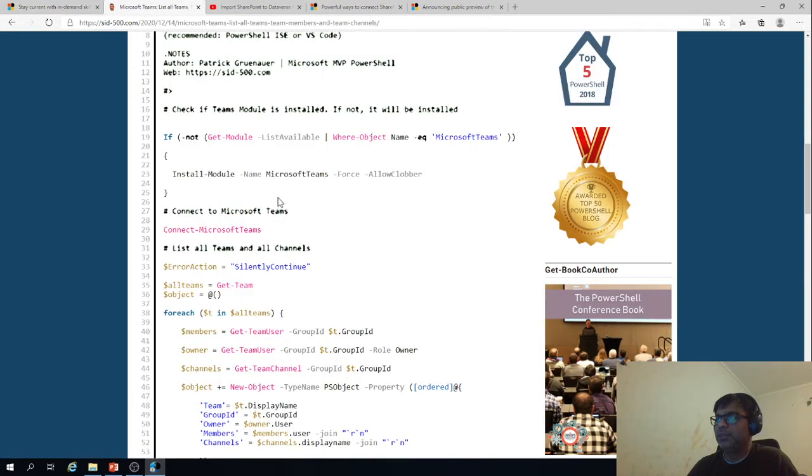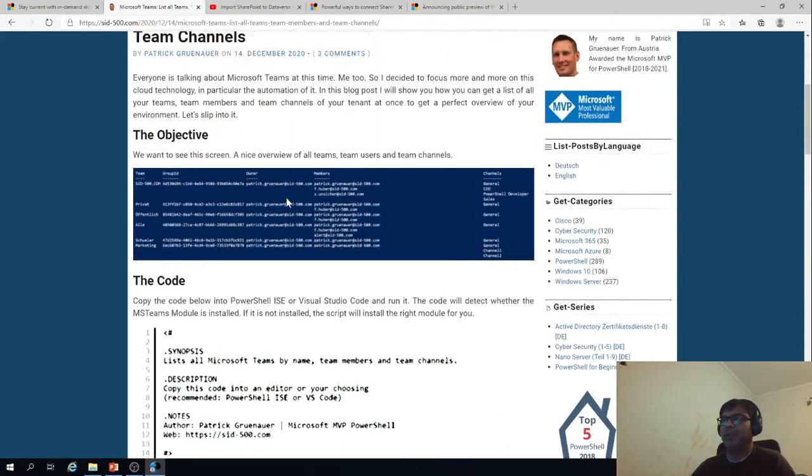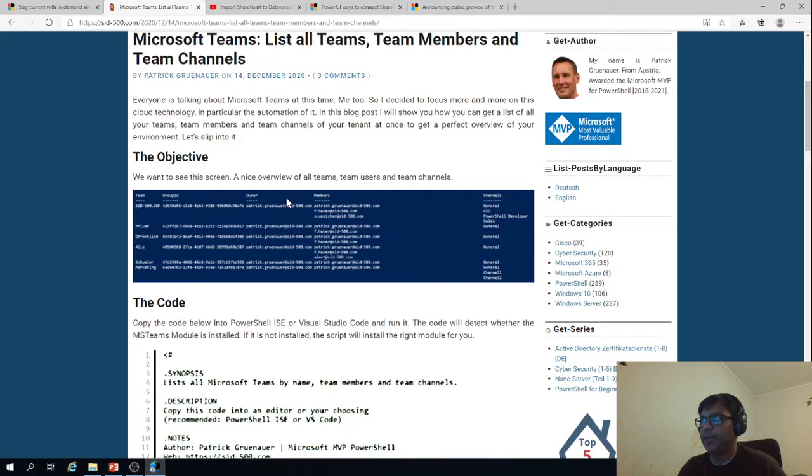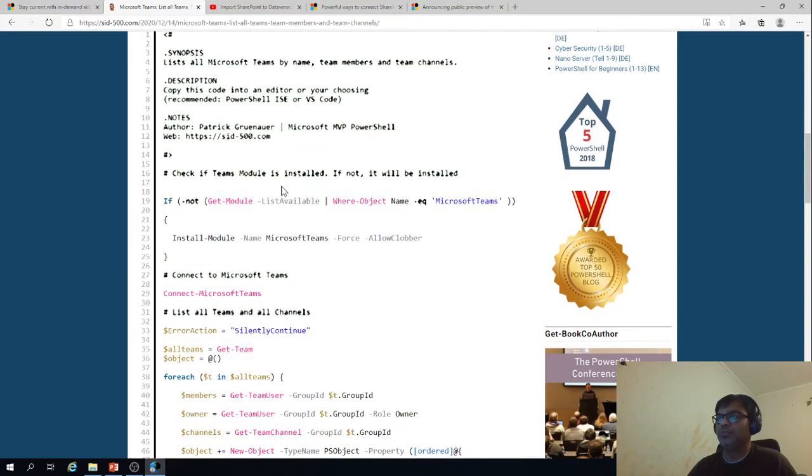The second is a simple PowerShell code I saw from Patrick, which I think is a great PowerShell script which you can improvise a lot. Basically, what it does is list all teams, team members, and team channels. The code is here, and first it checks whether you have the Teams module of PowerShell.